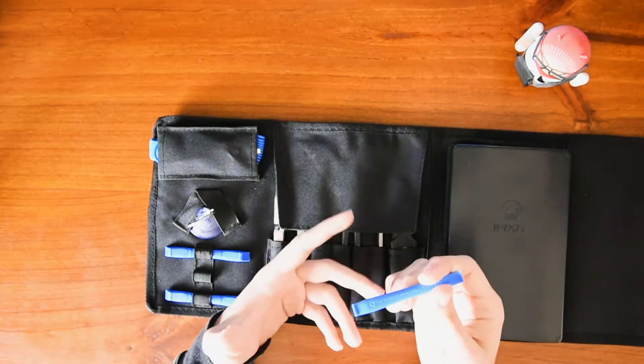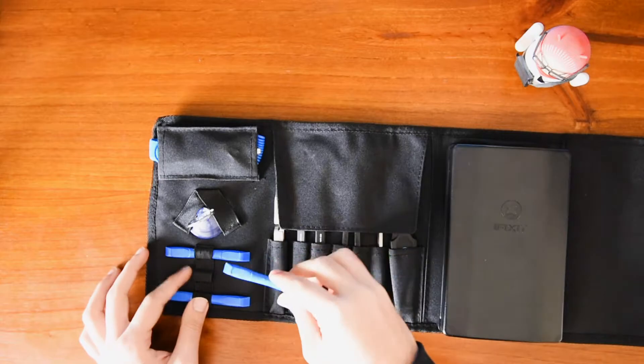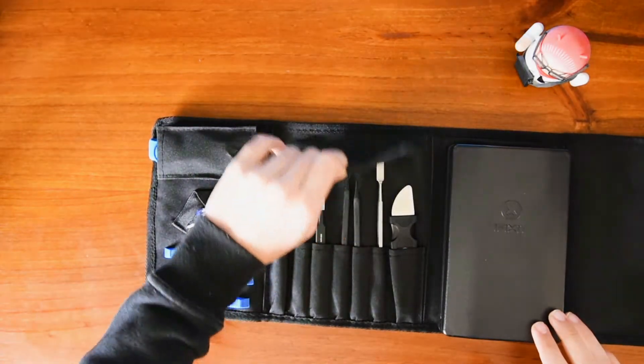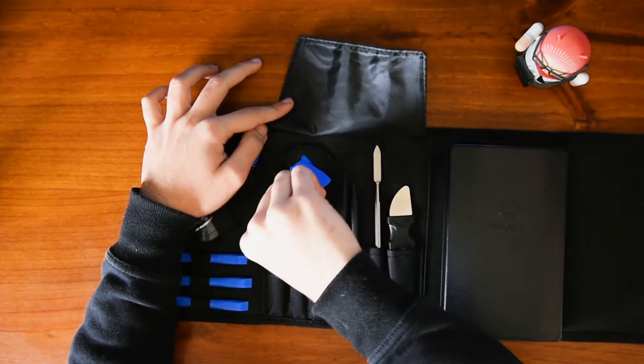So these are — you know when you have something like my Dell XPS where it's sealed with some glue? You can actually open it up with this. That's cool. Sorry if there are proper names for these — I don't have the info for what they're called, but I know what they are and where they're supposed to be used. I just don't know what they're called. Sorry. This one is literally the same thing, I believe. Yes, they are.